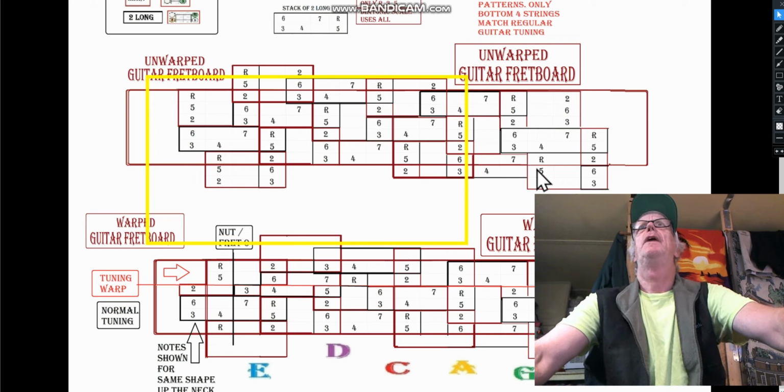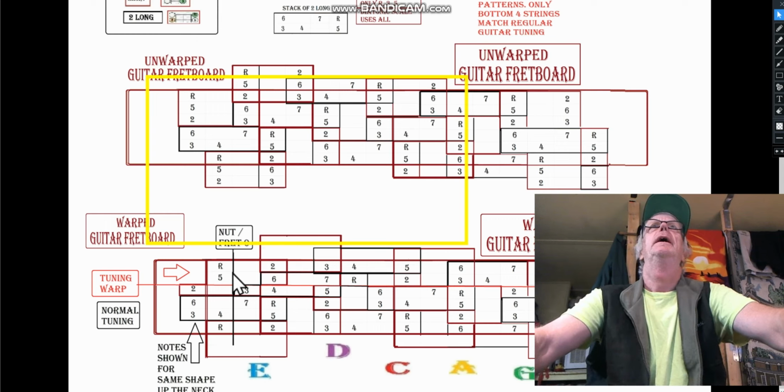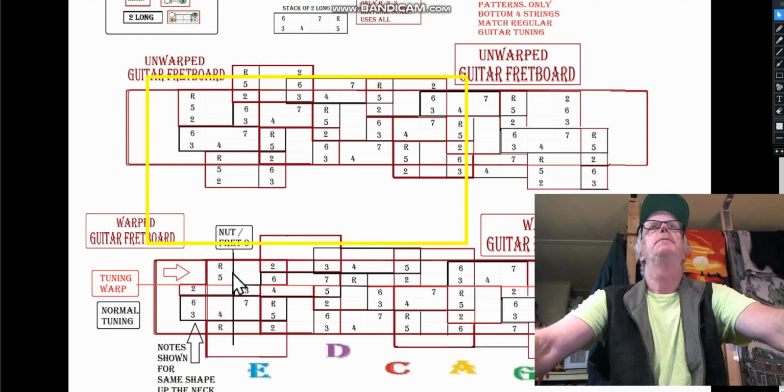So it's 3/5/6 root there. So you see how it's split there, but it's still the same pattern. S2L there, S2L there. You know, they kind of march across the fretboard on down. Okay, so that's how I realized the patterns were repeating, and that's how I got interested in P4 tuning.